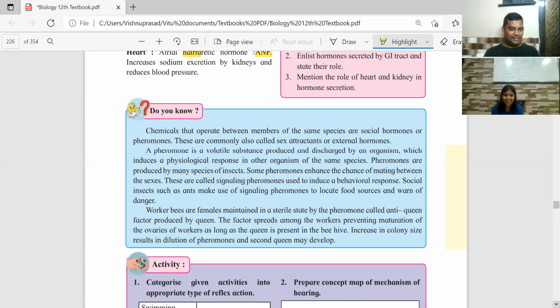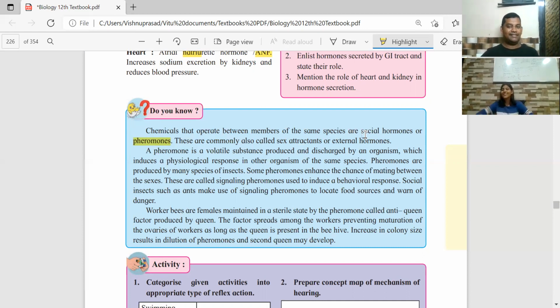Chapter over. So in the beginning of chemical coordination, we saw pheromones. Do you remember that? Pheromones are applicable for insects mostly. When members of the same species produce hormones to communicate between individuals. The glands and hormones we saw here were within one organism. But pheromones are between different organisms of the same species.